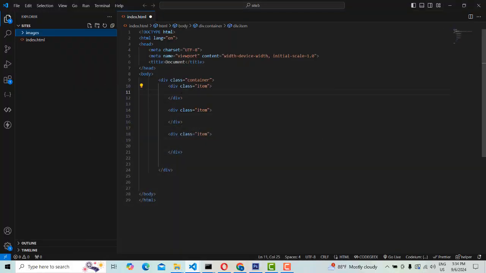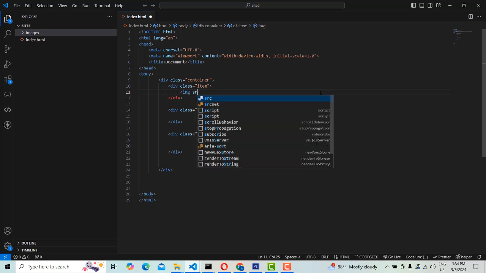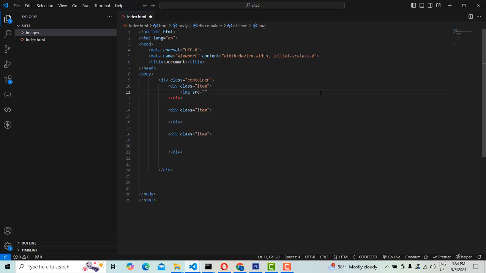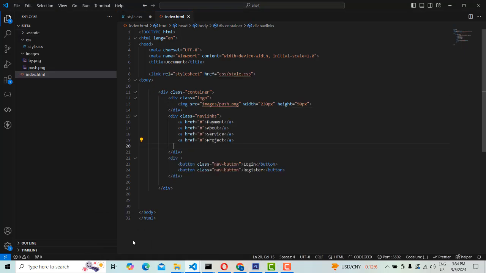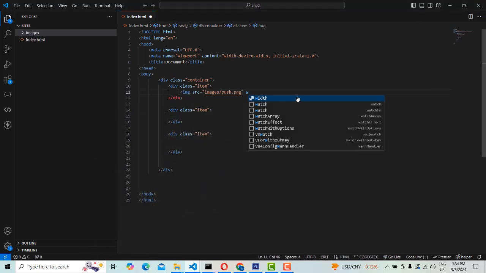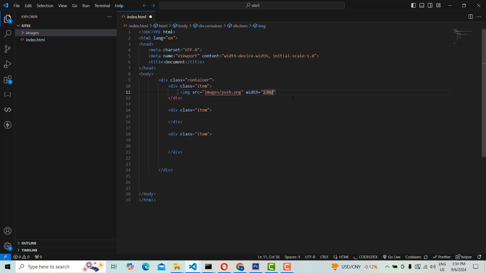Right. Now you have to call it here. You have to type image src, images, this one. Okay, so this is how you make the alignment simple. Same alignment you have to write here, width 120 pixel, height 50 pixel. That's it. Now let's file save all and bring back to the application.